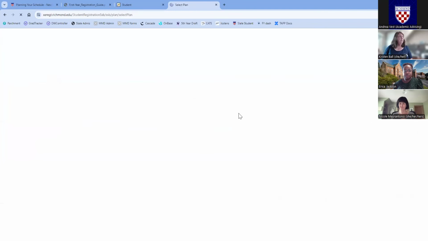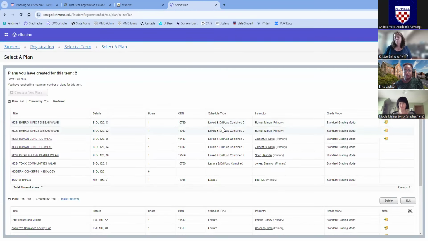And then when you're done, you can let your plan be, and we will do the work for you to get you 2 classes, or if you're an NCAA athlete or designated scholar, we'll get you 4 classes in a wellness. A couple of notes about making your schedule.